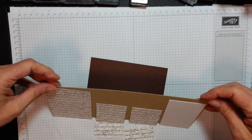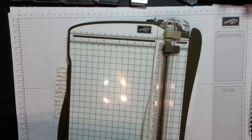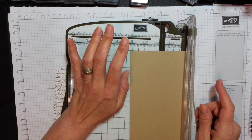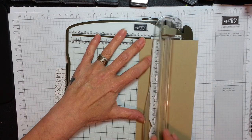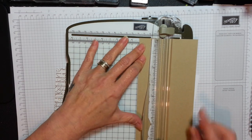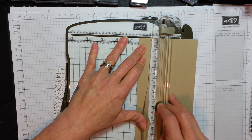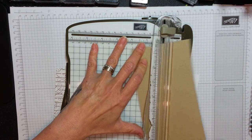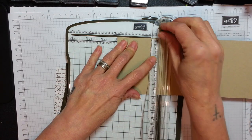Gorgeous. So we're going to do some stamping. Let's first cut this. It's so simple. You're going to pop this into your trimmer. This, by the way, is 3 7/8 by 9 3/4. You're going to pop this in at 1 1/2. And we're going to take the blade and pop it in. Oops, make sure it doesn't move. At 7 1/2. And we're going to cut all the way up to 3 inches. That's it. Remove your blade out of the way. Turn this now to 3 inches. And we're going to score down to that score line.